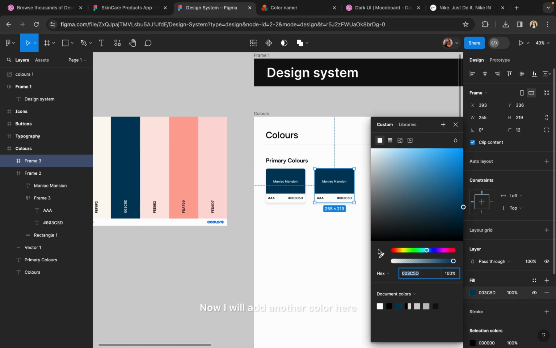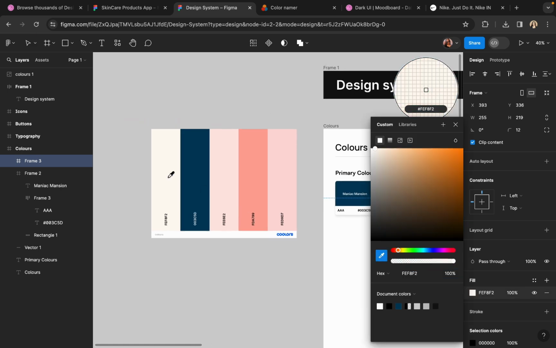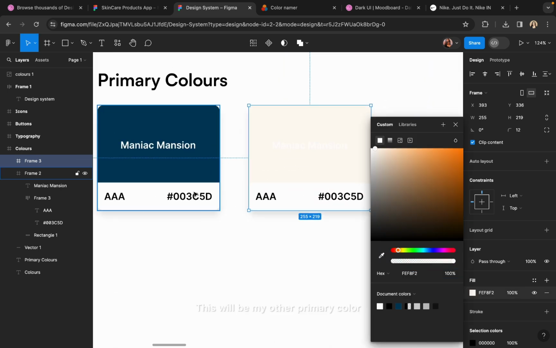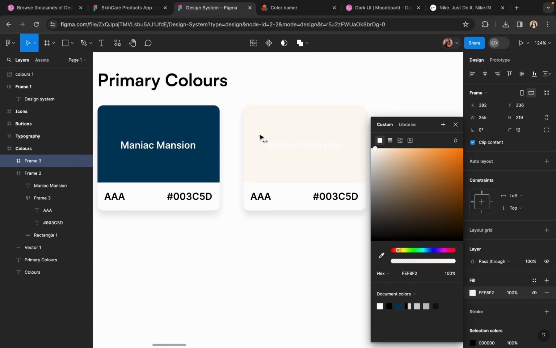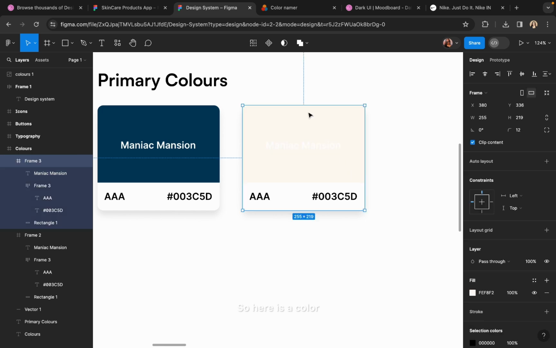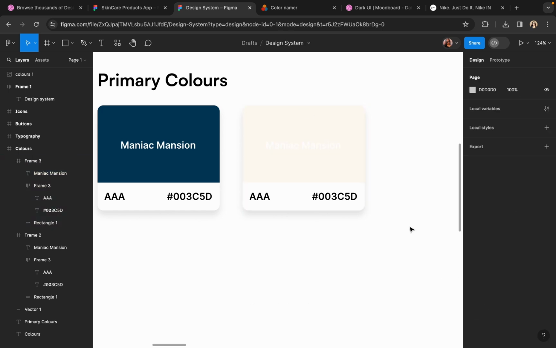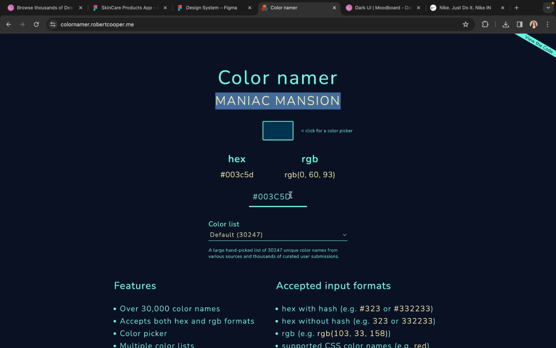Now I will add another color here, which is this one. This will be my other primary color, because sometimes different companies use two or three colors in their logos or on their website. So we can do that as well. Here is a color. I will copy the code and add the name of this color.